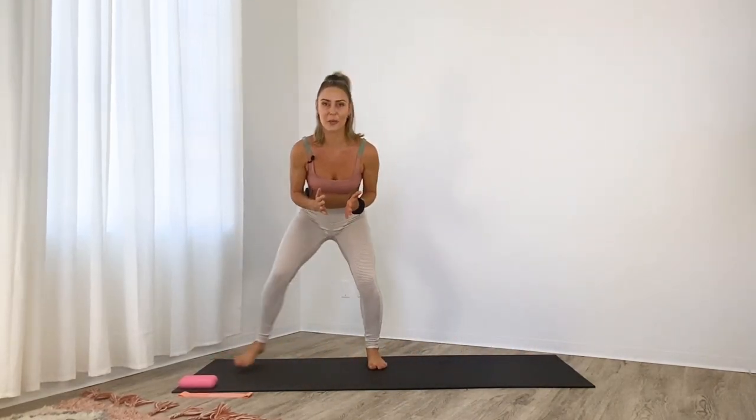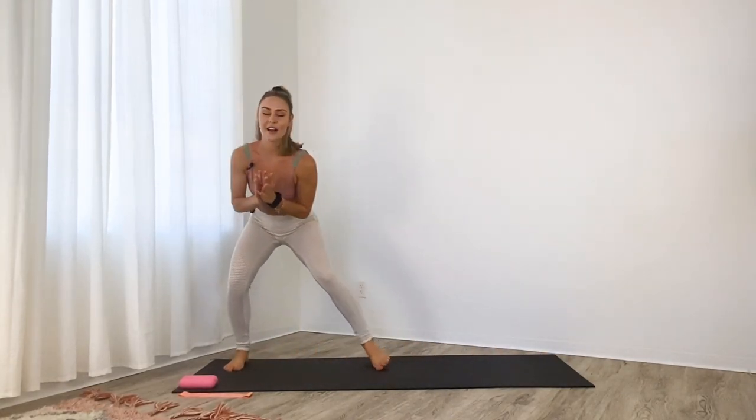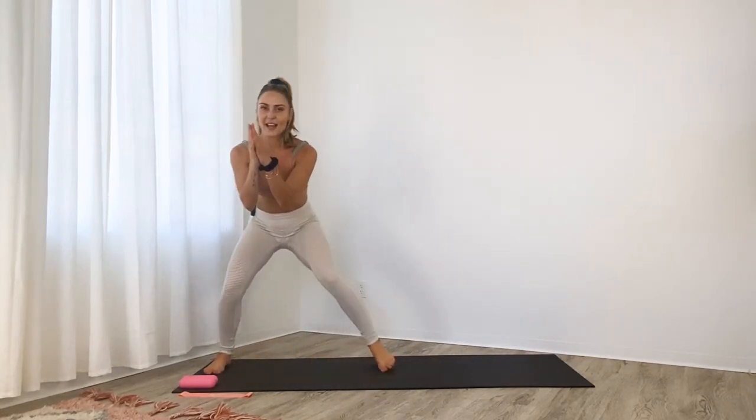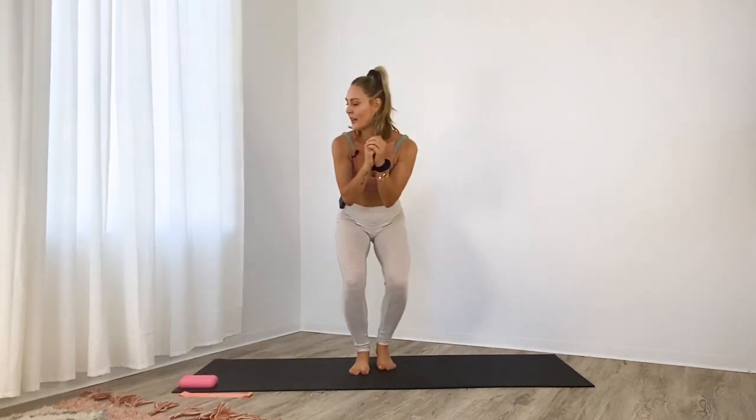Taking this time right here to set that intention, set that tone for your workout today. I know doing this at home, there can be tons of distractions. Let's try to eliminate all the extra noise and just really settle into your body and your mat. Because as always, the workout's gonna fly by. We gotta make the most of it. Last two. Last one. Meet me back on the center of your mat, okay?